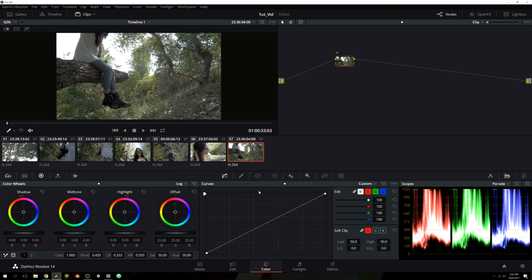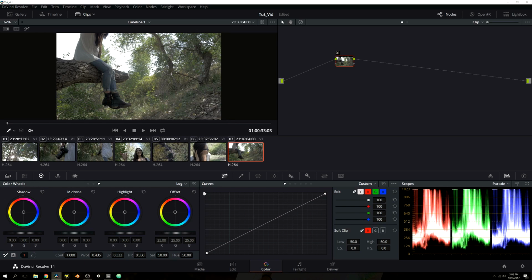Now, of course, I'm gonna show you lightly what probably the main tools you're gonna need to focus on and actually use the most, but again, this is the absolute basics. I want you guys to feel comfortable with DaVinci Resolve and feel confident when playing around. So let's go ahead and dig right in.